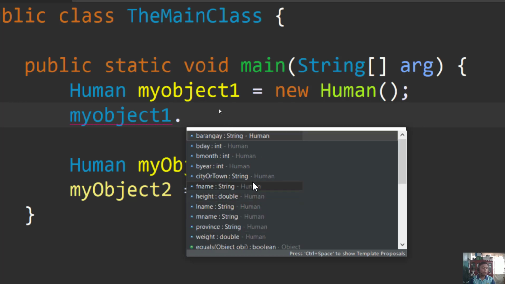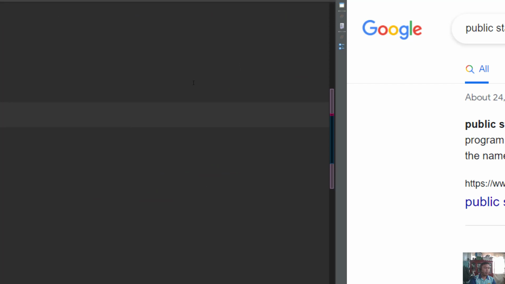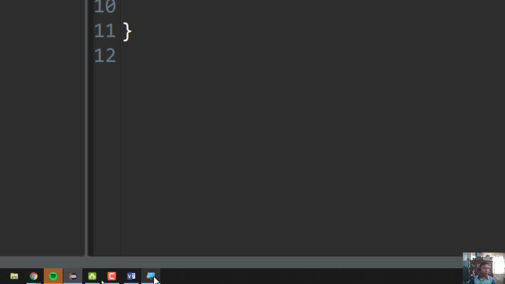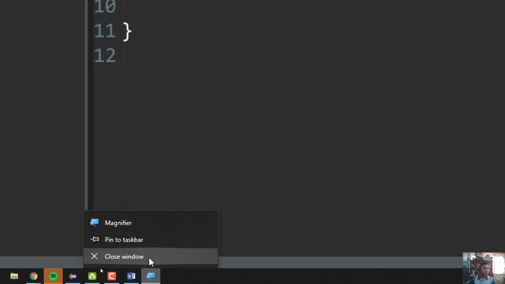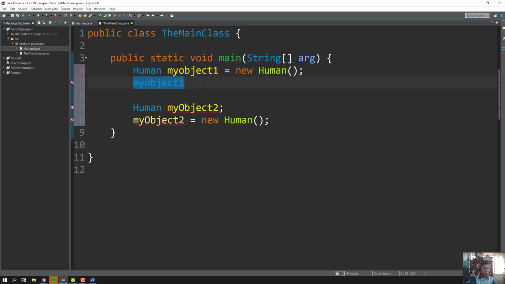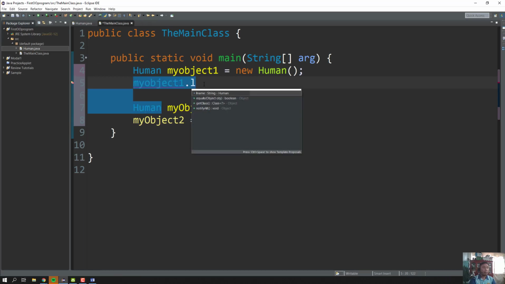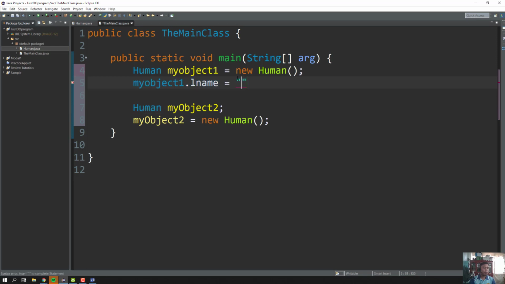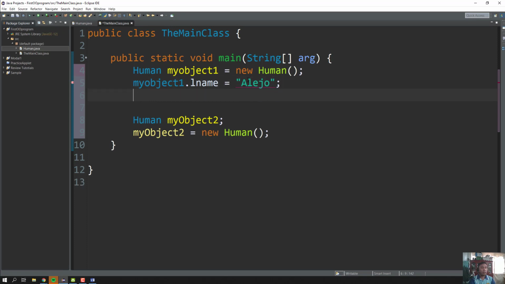And that is why when we put here dot, so let me minimize. When I put in here dot, L name is equal to, okay, for example, let me put here my name. My object 1 dot M name is equal to John.